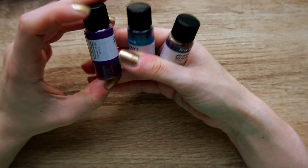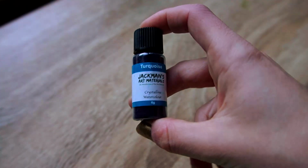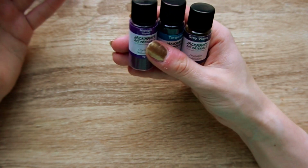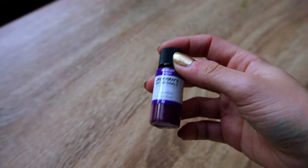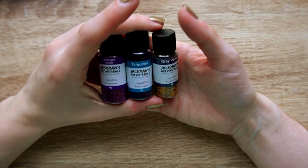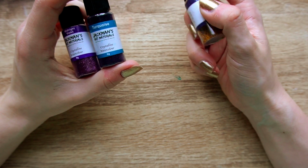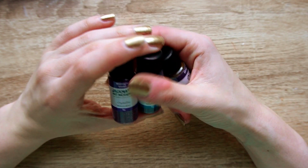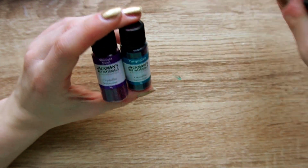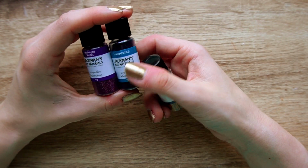And the last watercolour thing I got were these. A friend of mine got me a ScrawlrBox. I took it apart in my excitement, but it came with a bunch of things. It came with these crystal watercolour. I haven't heard of these before, but I think that they might be a little bit like, what were they called, what we had in uni? Brusho, I think it's called, and it's kind of like, you can put it in the water and it granulates and stuff. So these will be exciting to try.